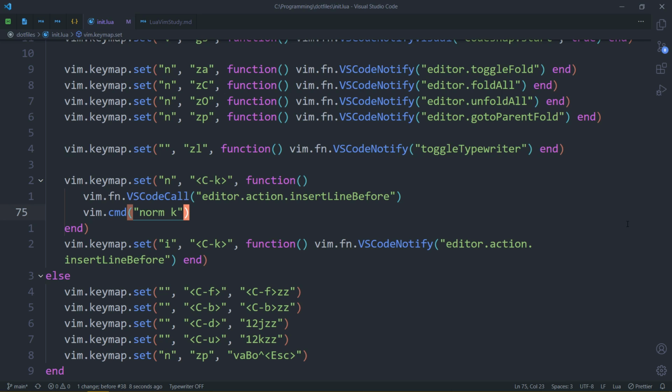And in case you're wondering about norm, norm is a function or a command, not sure the difference. That essentially does the commands in normal mode. I guess, yeah. I don't think there's a way to just specify k to mean, oh, do the command of k, meaning go up. No, you have to actually use norm.